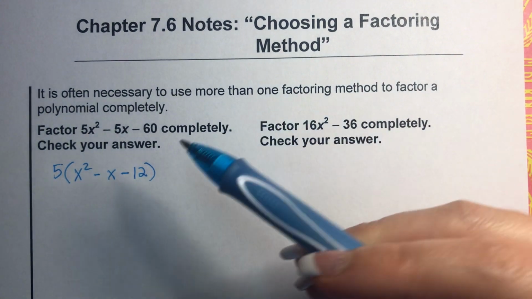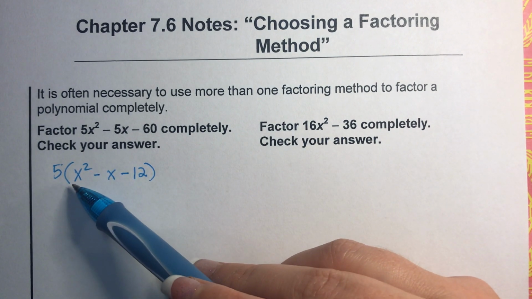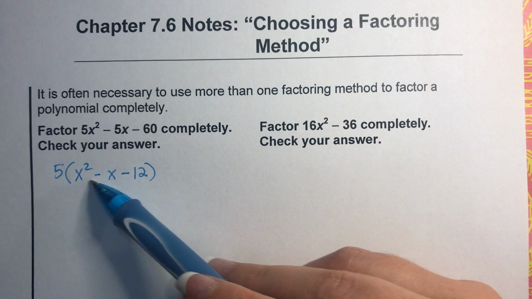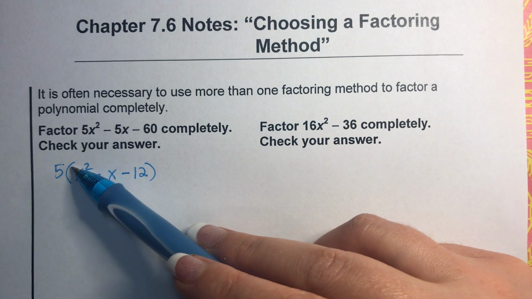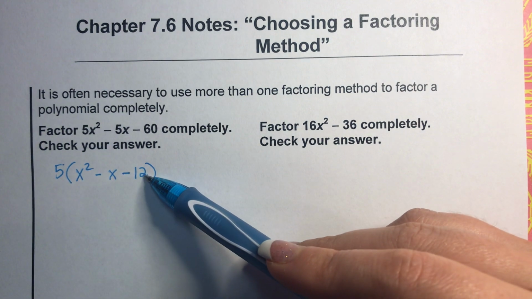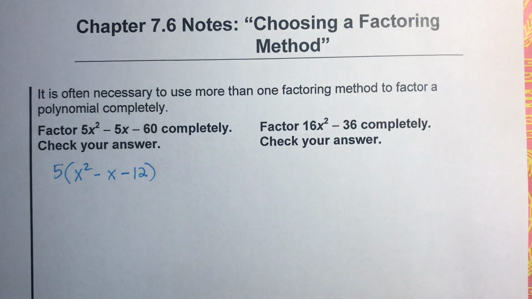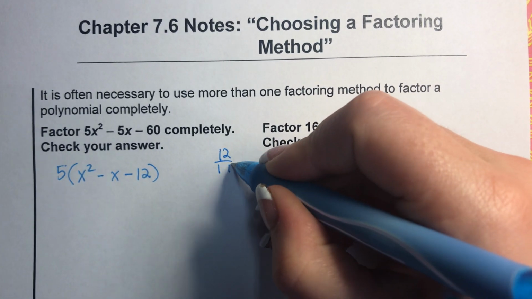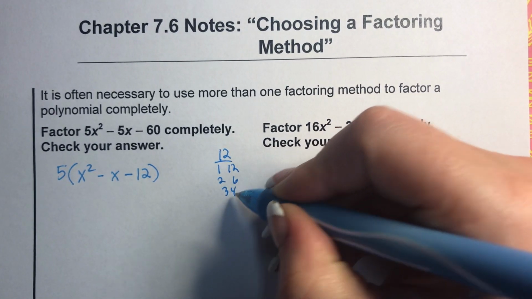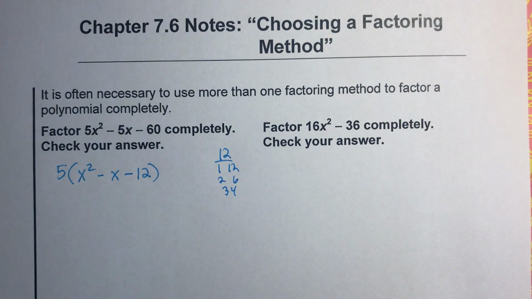Now we're left with this. We would look for perfect square trinomials because we have a trinomial, right? This is a squared number, but this is not. So since there's a 1 here, we're just looking at the factors of 12 that have a difference of 1. What are the factors of 12? 1 and 12, 2 and 6, 3 and 4. 3 and 4 have a difference of 1. Woohoo! We know that one's it.